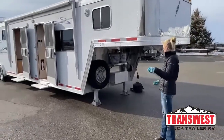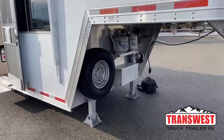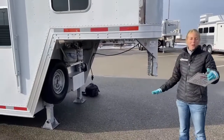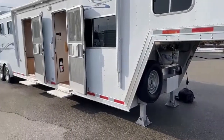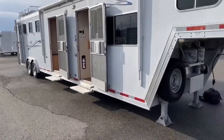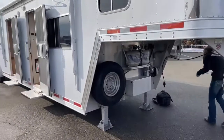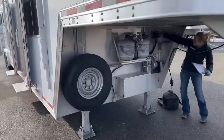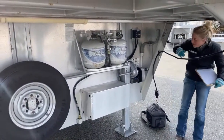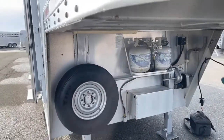The first thing I want to point out is this trailer — it's a 2004, but you're not going to be incredibly heavy on this one. It's 10,940 pounds empty. Still a lot of weight, and the axles are pretty far back because of the LQ setup. They did have electric jacks installed on this trailer, so at the simple turn of a button it goes up and down — not as quick as hydraulic jacks, but really easy to use. You don't have to sit there and crank for a very long time.